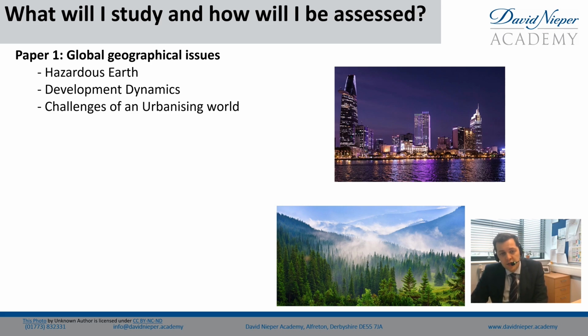Development dynamics and challenges of an urbanising world are mainly human geography topics that explore the way in which humans measure and examine changes in quality of life and standard of living in cities, in countries, between countries, in different regions, over time. We try and dispel some stereotypes around which parts of the world are poor and what that really means. And we think about how these changes are likely to project into the future.